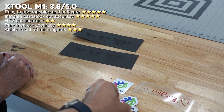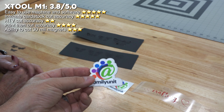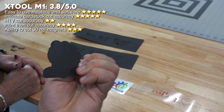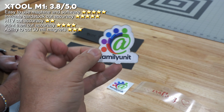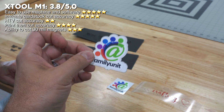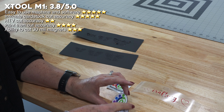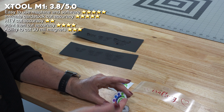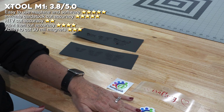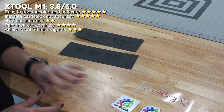And a lot of people say, well, if you do that, it's going to create a disastrous mess with particles of magnets all over the place. But I didn't really see it. I see more magnet chunks on this than I did in the machine. And I checked the laser very, very well after we did this. I probably would not do this. It does give you burn marks on the side. And did it? Yeah, it'll leave soot, so to speak. So I probably wouldn't do this. The accuracy seemed to be on point. The accuracy was good, and the print and cut feature is on point.